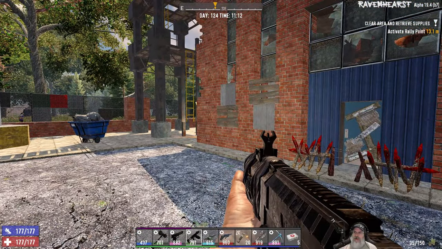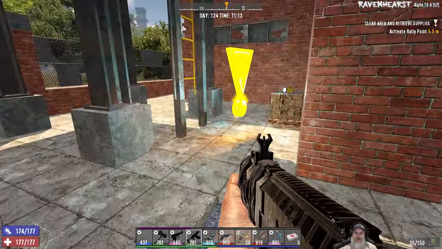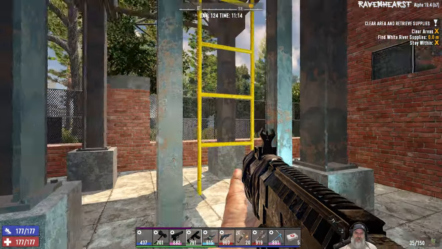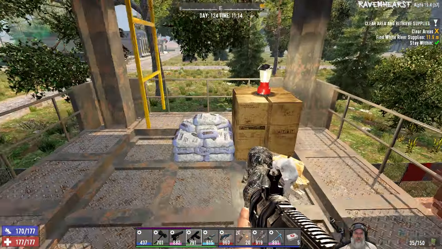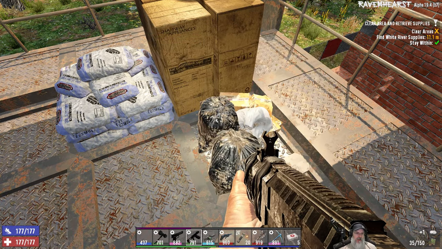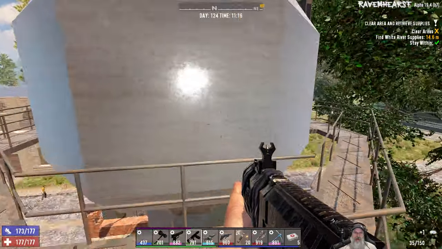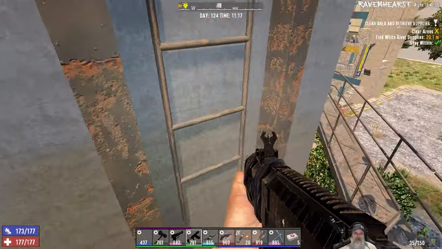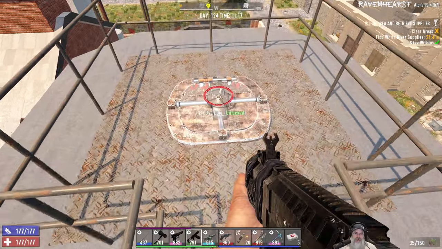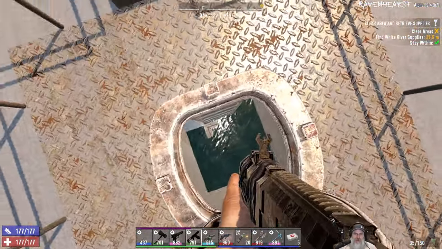Okay, so this is a clear and retrieve quest. So yeah, let's do it. We'll just follow the usual pathway here. Also, as usual, I'm not going to loot every single thing. We'll just loot the more significant stuff, and then I can come back later to get anything that I feel is worth coming back for.